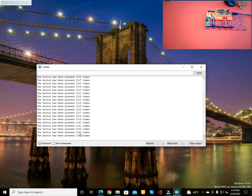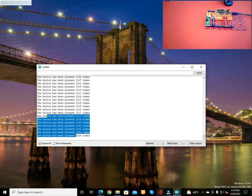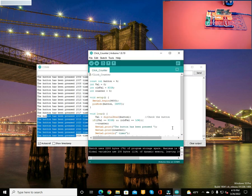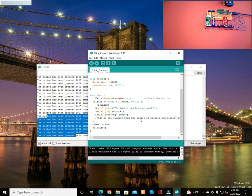Yeah, that's actually kind of pretty cool. It counts. And if I can show you the code: Serial.begin, Serial.print "button has been pressed", Serial.print "times", and delay. It wants to comment it.